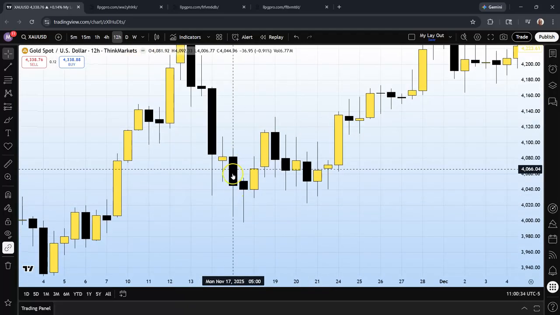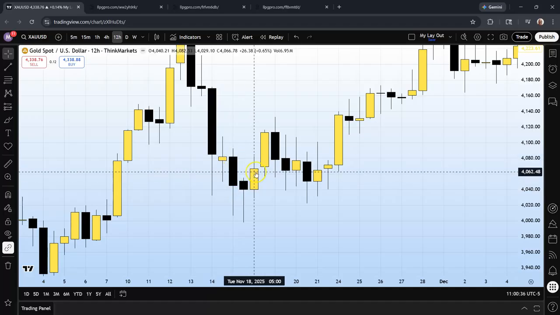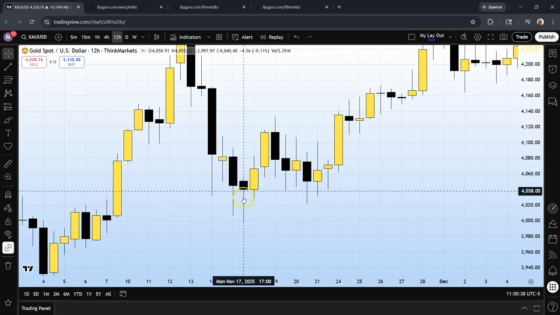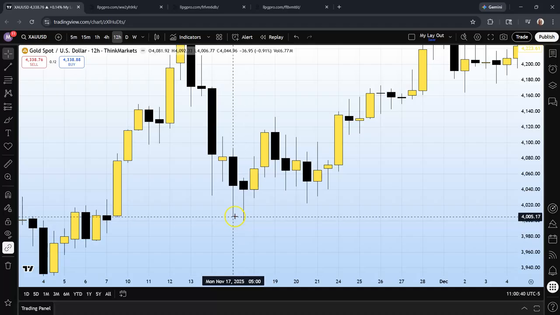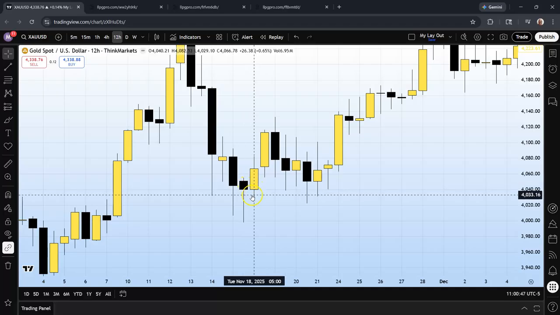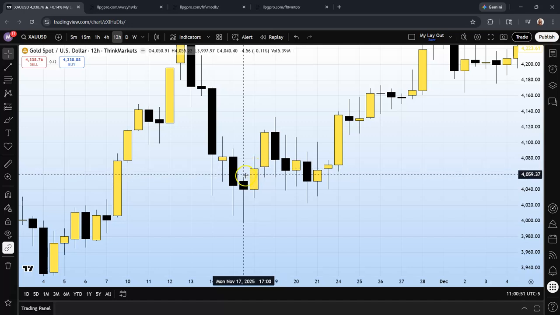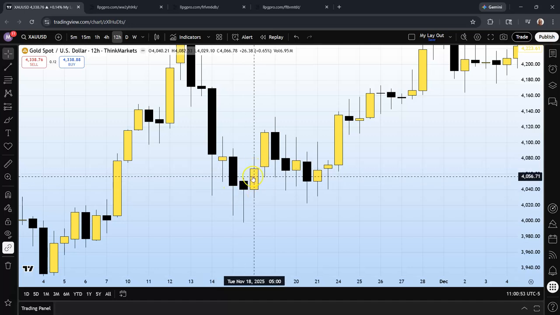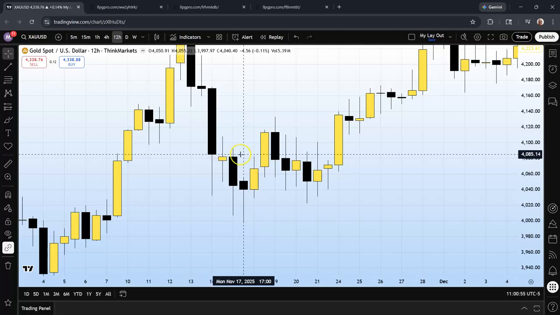Okay, here's the one right here. 1, 2, 3. This has a long wick below it. So this is a reversal candle right here, because the buyers are pushing up. And the very next candle, you got the bulls coming in, and you have a bullish engulfing candle, which is this candle. It's bigger than this candle. So this is the perfect setup.